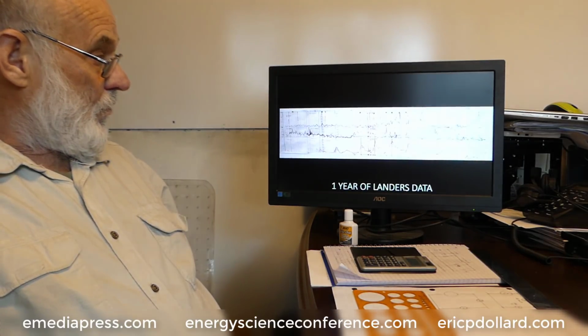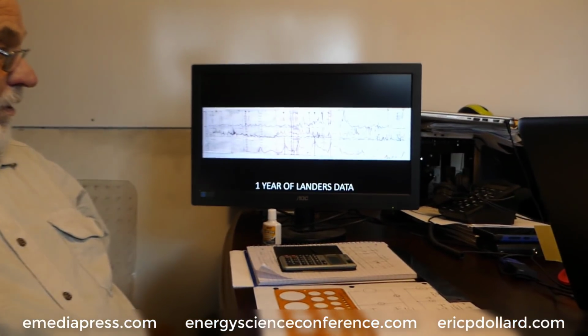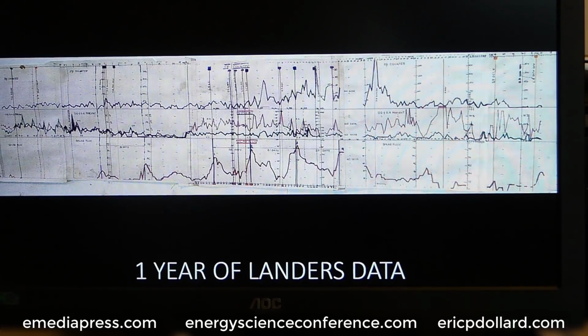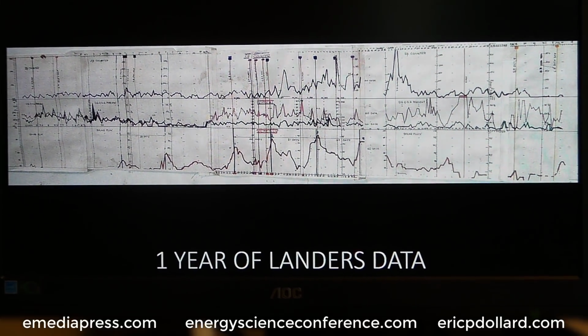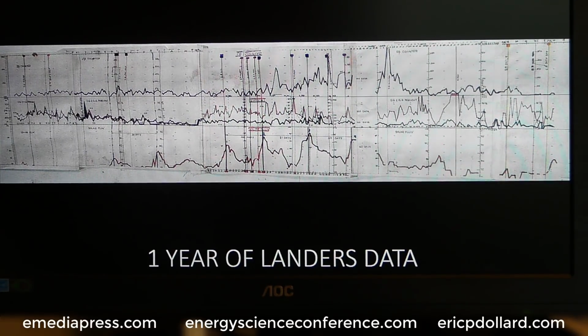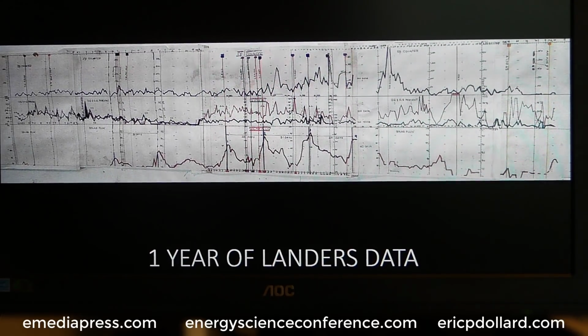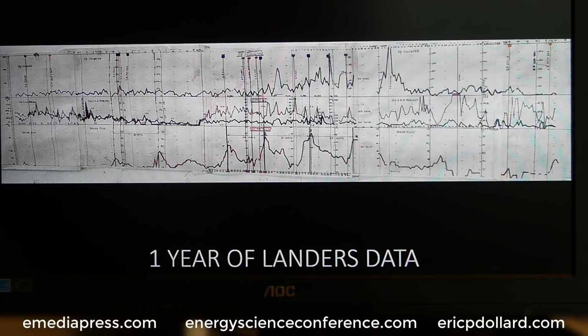Then here's a one-year chart. There's my one-year chart of the recordings. Unfortunately, there were not any large local earthquakes at that time, but the vertical lines indicate there were a number of major earthquakes around the planet, and this shows an interesting correlation between the earthquakes and solar flares, and basically shows how the instrumentation at Landers responded to the Earth's electrical signals in the region of Landers.